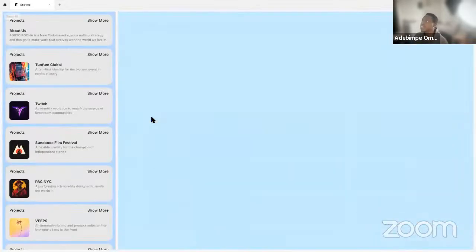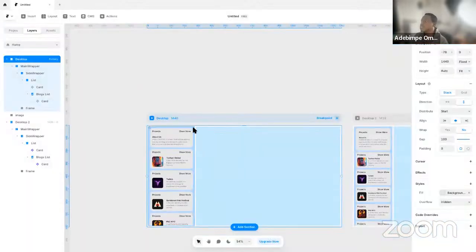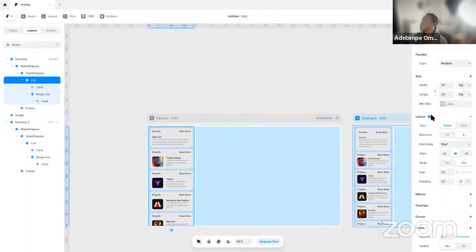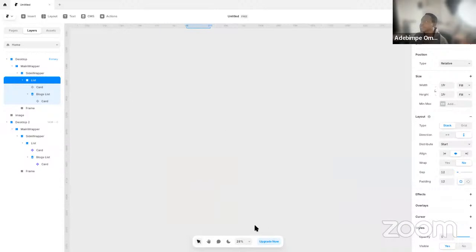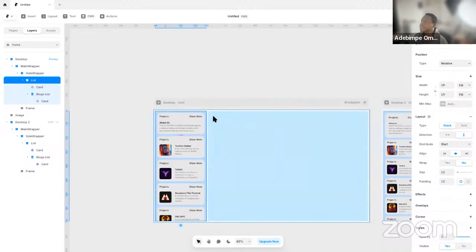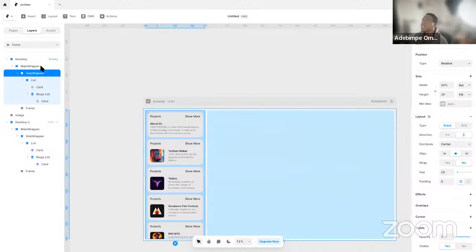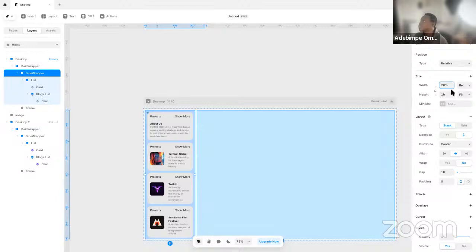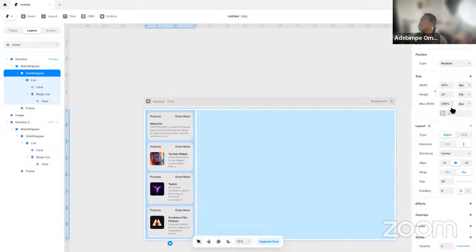So if I preview this now, right? So I can now say I want to make it a little bit smaller for this one here. So if I scroll back up, for my side wrap, I think I have 24%, so I can do 20% and then set my maximum width to 360 pixels, right? Okay.